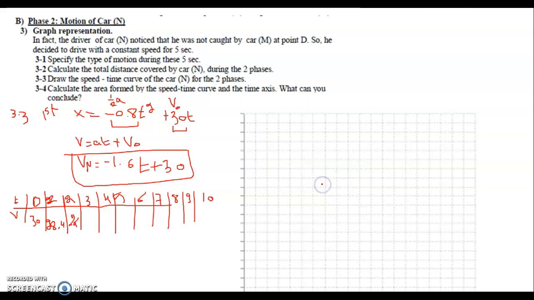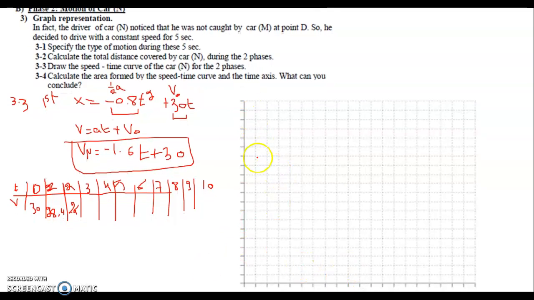We have to consider a certain scale. Now this is the graph. This is the y-axis and the x-axis. The y-axis is for the speed, because we want to represent v versus t, v in meters per second, and t in seconds on the x-axis. A convenient scale on the time axis: let's count how many boxes we have here, 1, 2, 3, up to 15. So on the x-axis, the scale I'm going to consider is every 1 centimeter equals 1 second. And for the y-axis, the maximum value we have is 30.